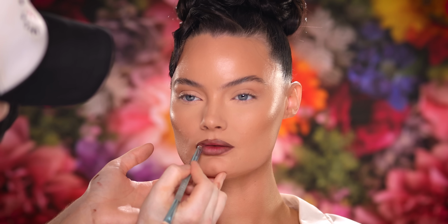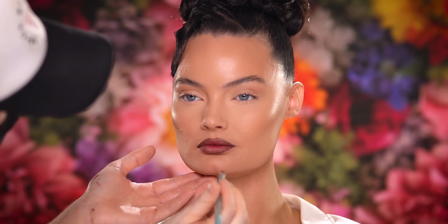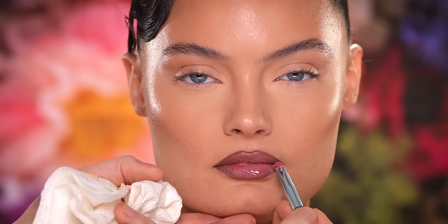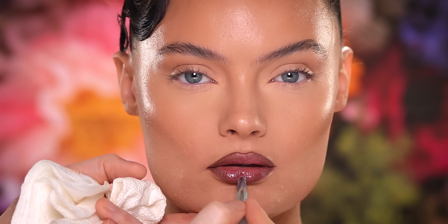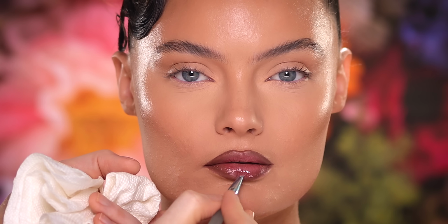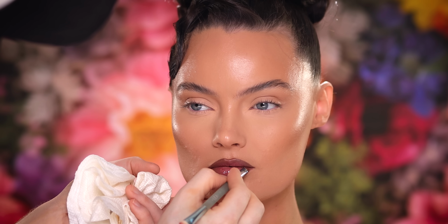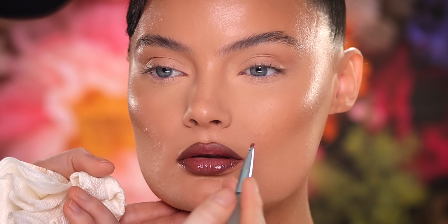And the fabric of the coat is like a latex. So I'm taking this clear gloss from MAC and popping this right on top for that high shine, glossy latex effect that I think ties everything in. I mean, look at how this just transforms the vibe, doesn't it? Man, MAC really does have the best clear gloss on the market, and I can't be convinced otherwise.